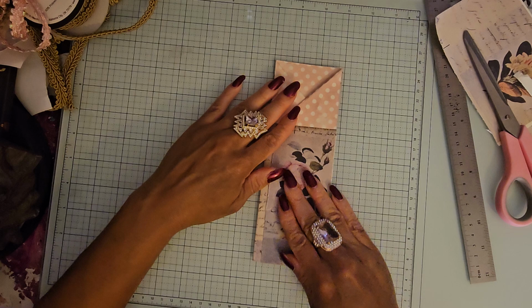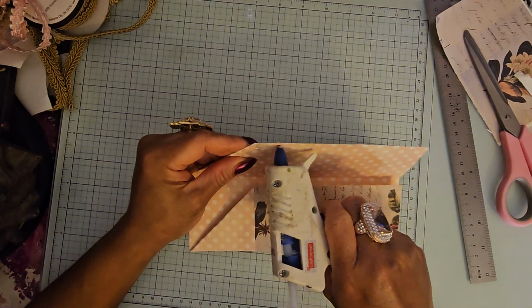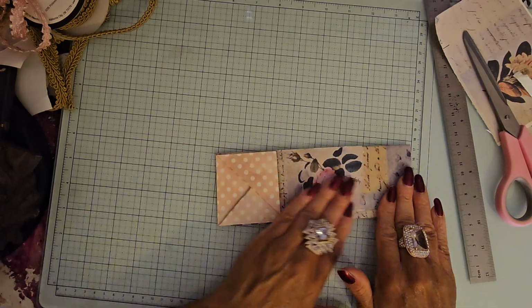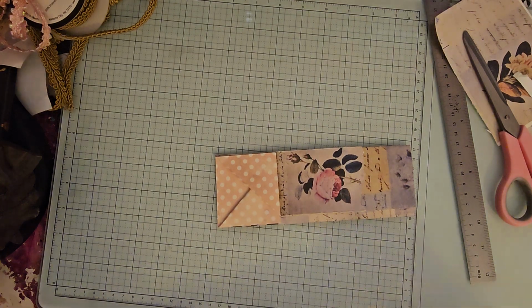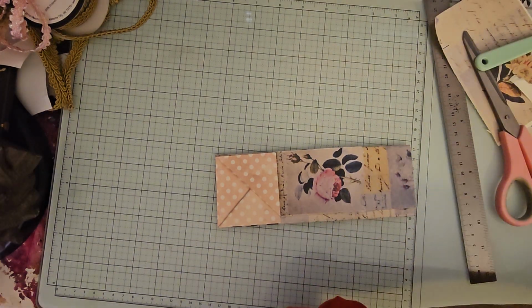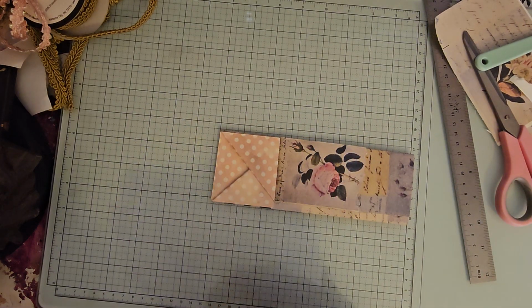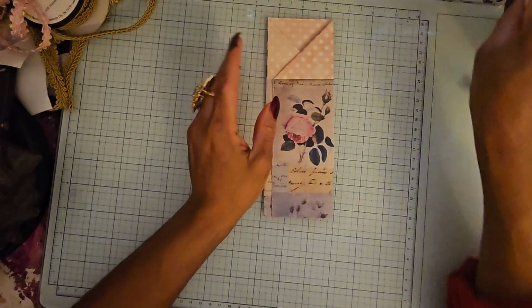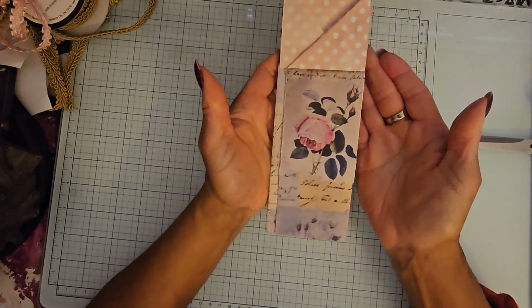Now, we need to glue this down. So we got all that glued down, we need to glue this down. I am going to use the hot glue for that. I always say this, there's no wrong glue. It's just the right glue for what you're doing at the time. So, have all your adhesives. Have all different types of adhesive, because a different adhesive is good for whatever you're doing, and you get to choose. Beautiful. Look how beautiful that is. I love it.